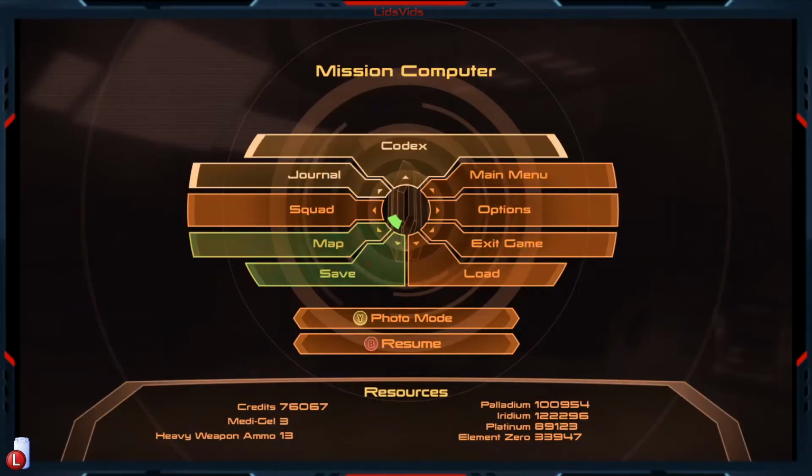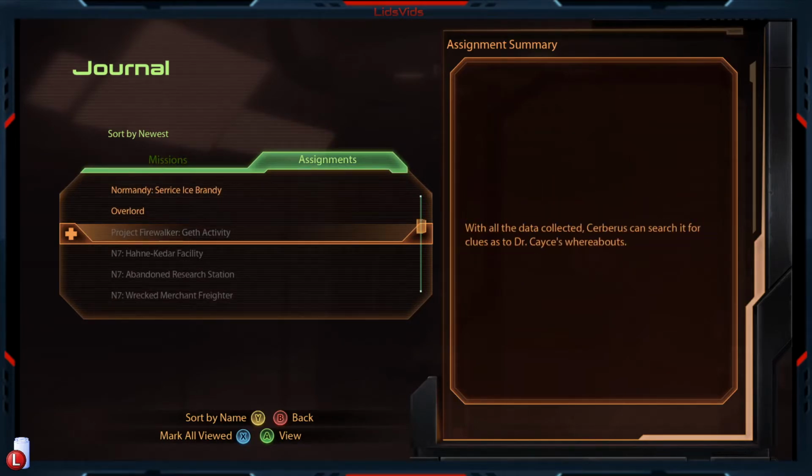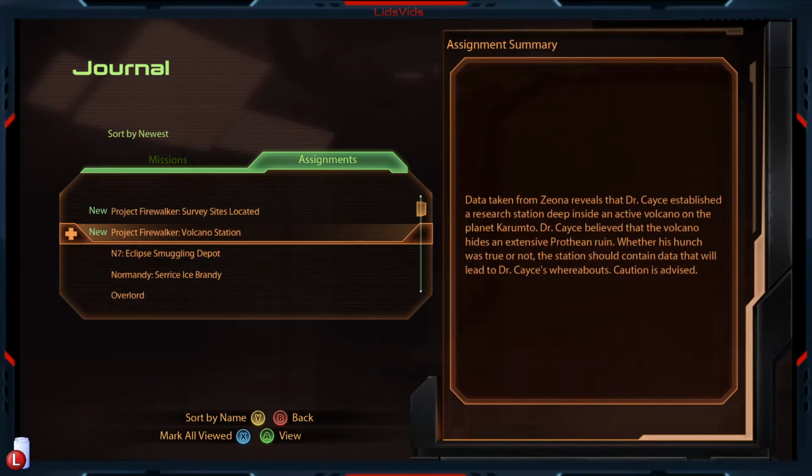All right, so taking a look at our journal here, we are now done with Geth activity. With all the data collected, Cerberus can search it for clues as to Dr. Case's whereabouts, and the researchers that were affiliated with this project. So now we have survey sites located, and we have volcano station. Let's see. Data shows that Dr. Case had stopped on a planet Korang to run tests on artifacts found on the planet's surface. Recovering the data he collected could lead Cerberus to discover Dr. Case's last known location, or alternatively, volcano station.